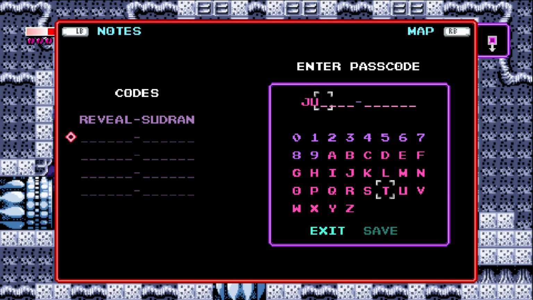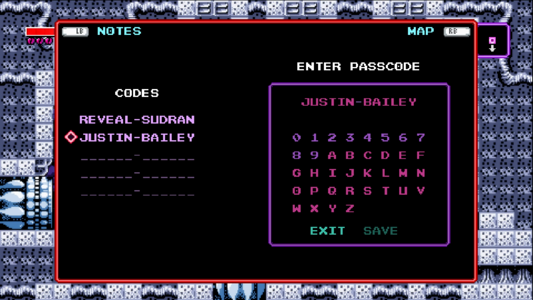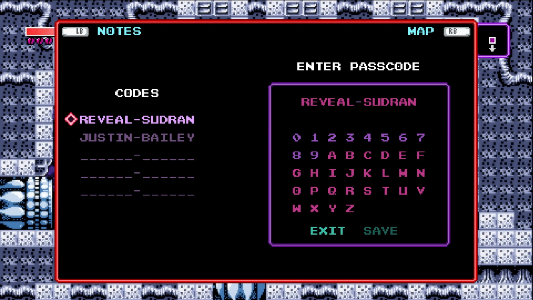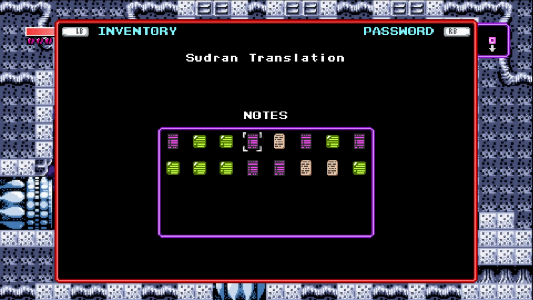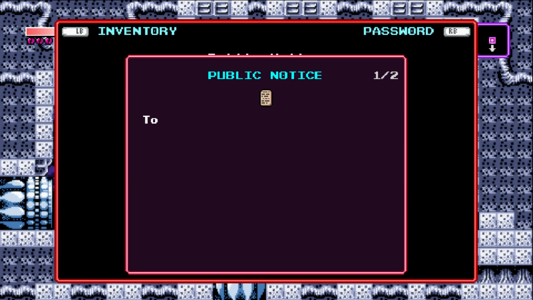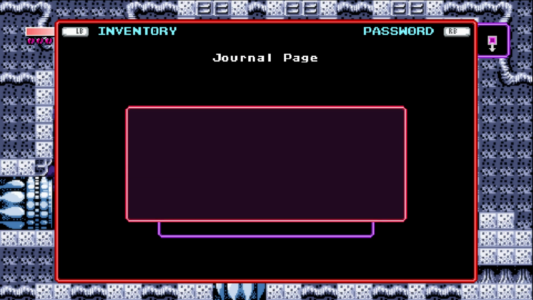J-U-S-T-I-N and then B-A-I-L-E-Y. That's the old code, and it worked. I look different now. I look like Samus did in Metroid when you use the Justin Bailey code. So apparently these codes, I guess I was supposed to guess, which probably is pretty easy to figure out because I could probably find the main words and just type in whatever those languages are.